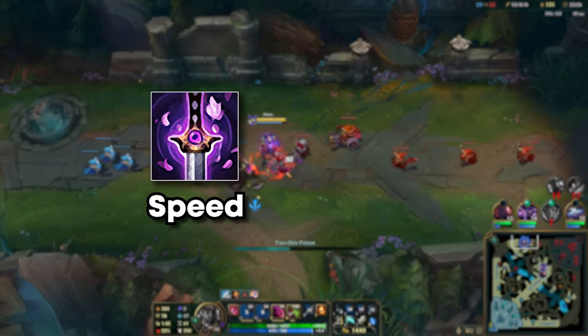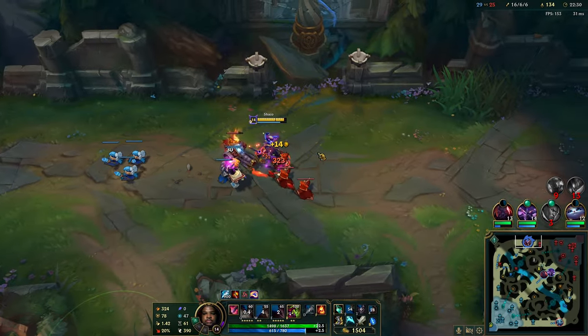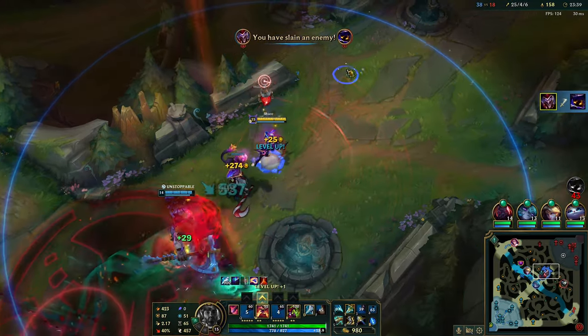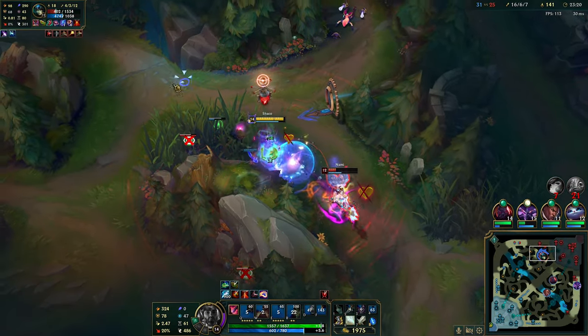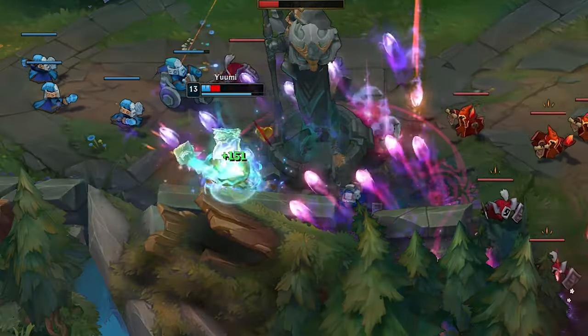My next items are Youmuu's and Essence Reaver. Now, as we have entered the late game, I will mostly focus on split pushing as lane minions give more XP than jungle camps, and catching enemies by predicting their pathing to secure objectives. Which is exactly what I do with MF here. Buff again into catching the enemy Nami off guard. Split pushing into catching the Miss Fortune again. Let's not talk about that.